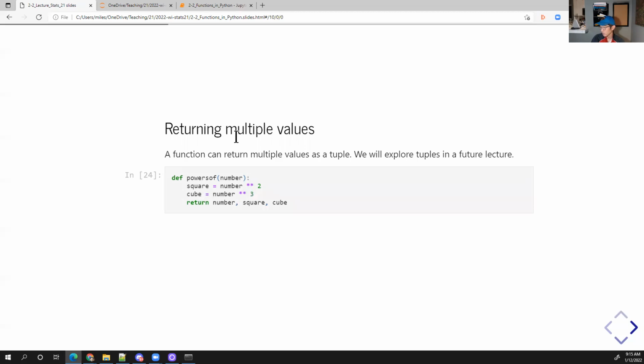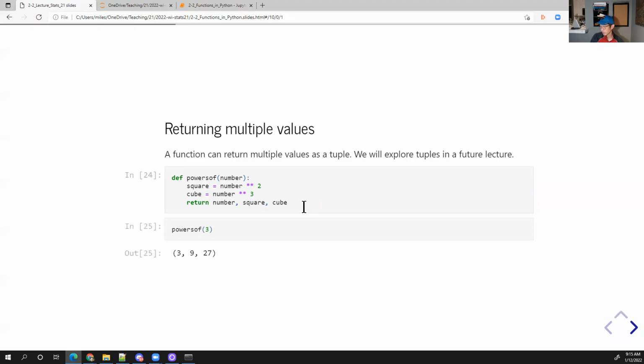So for example, we can take a number, and the square is going to be the number raised to the second power, and the cube is the number raised to the third power. We can return all three values, number, square, cube, and this will group them into what's known as a tuple. We'll talk about tuples in a future lecture.